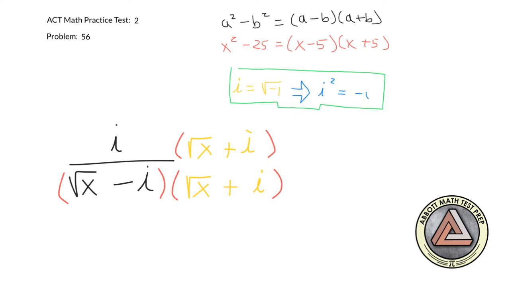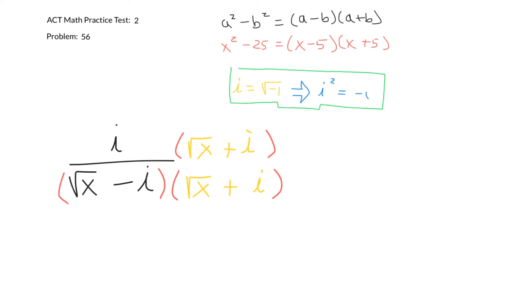So when we do so, what happens as a result is we'll focus on the denominator first. This is going to be radical x squared minus i squared. And if you have any doubt about that, just look at what happened here. This became a squared minus b squared. What was a and b? Well, a is the first number, b is the other number. Well, this is the first number squared minus the second number squared. What was the first number? Radical x. What was the second number? i. So there you go. Now we're going to deal with that in a moment.